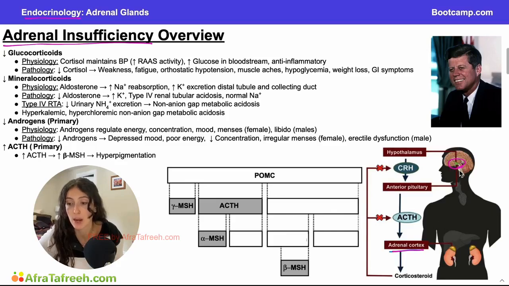So first we're going to have our hypothalamus. Our hypothalamus in our brain is going to be releasing CRH that is going to travel to the anterior pituitary. Our anterior pituitary secretes adrenocorticotropic hormone that will travel to our adrenal glands, stimulating them to release, in this case, cortisol. And it's important to remember that there are three glands involved in this pathway: the hypothalamus, the anterior pituitary, and the adrenal cortex, because a defect anywhere along this pathway can lead to adrenal insufficiency.